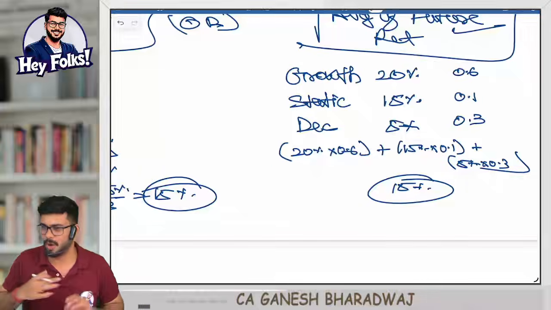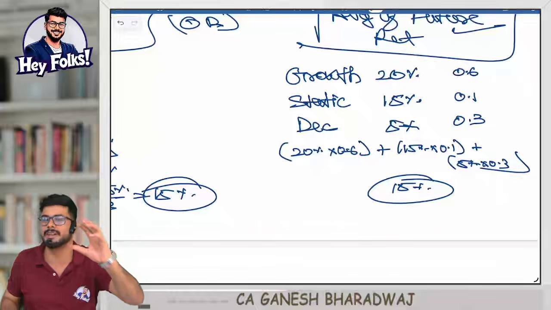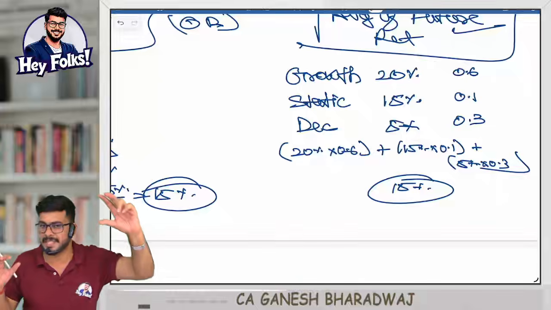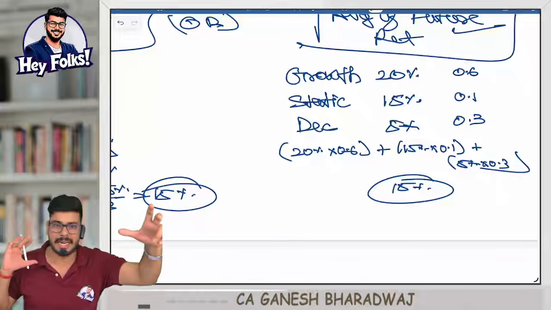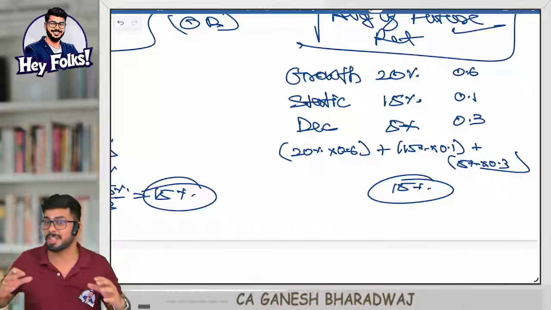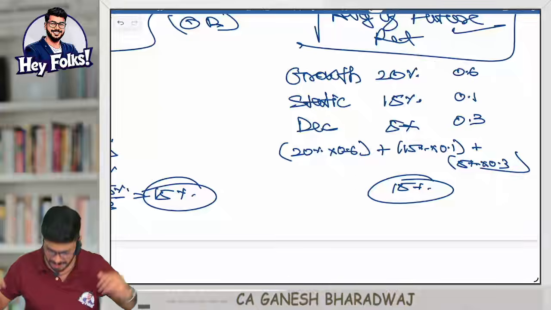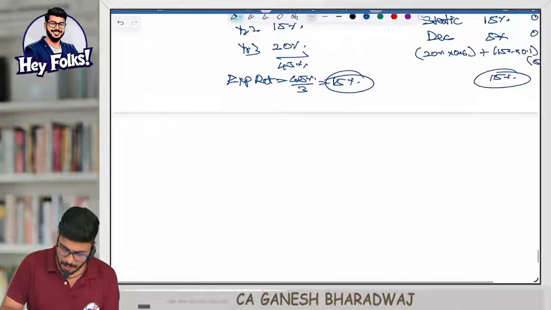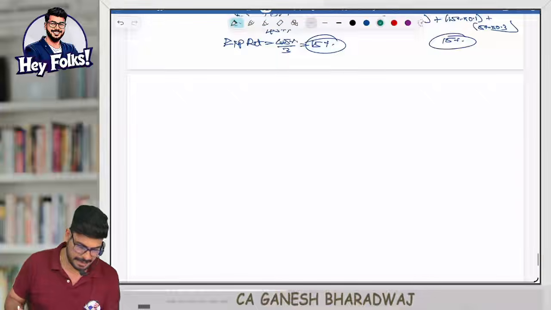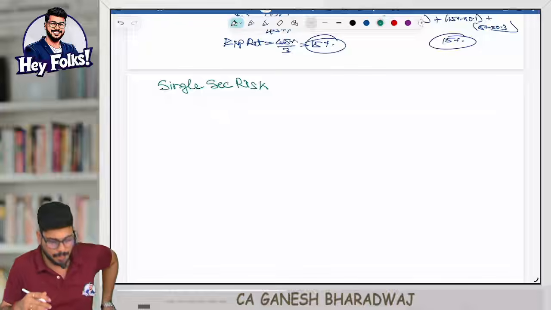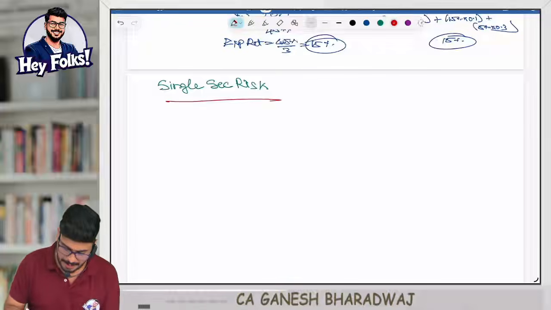So till now, what we have seen is a single security's return. Now we will move to the next concept called single security risk. We have seen single security return. Now we will see single security risk. Is this clear, guys? We have not yet entered the portfolio concept. First let us do single security and then we will get into multiple securities, which is portfolio. Are you all able to understand? Any issues? Great. Now let's go to the concept of risk. Single security risk. Please take the heading: single security risk.